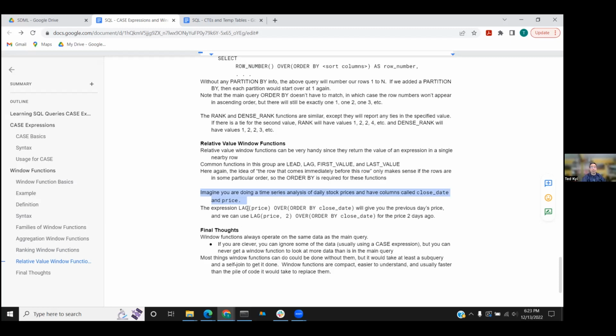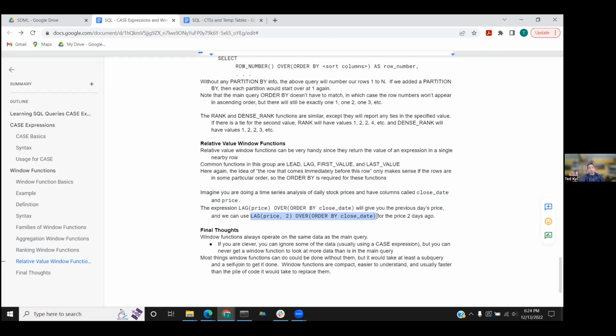If I say lag of price, ordered by close date, then this will tell me what yesterday's price was. If I say lag price, comma 2, order by close date, then this will tell me what the price was 2 days ago. That's a very common thing that you do in time series.